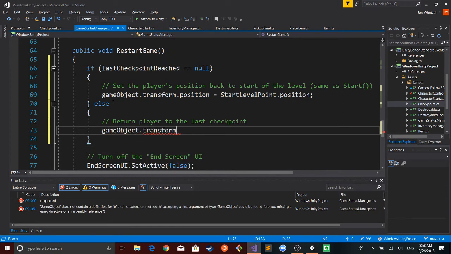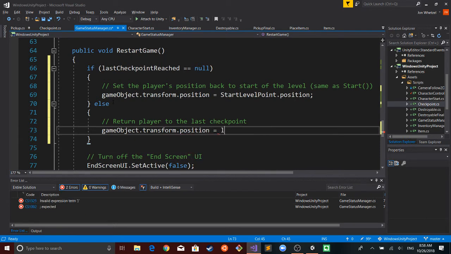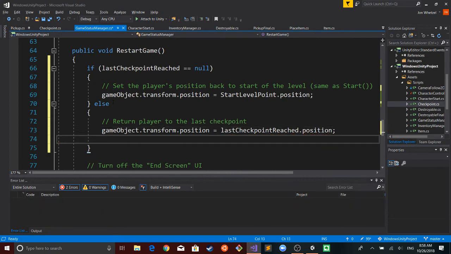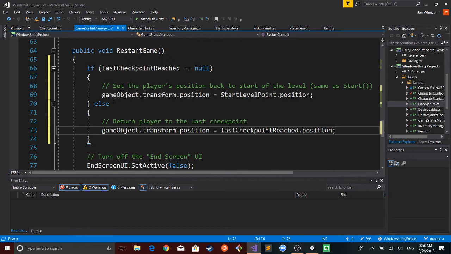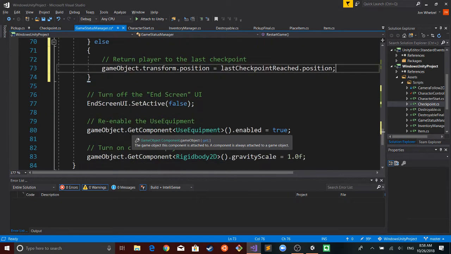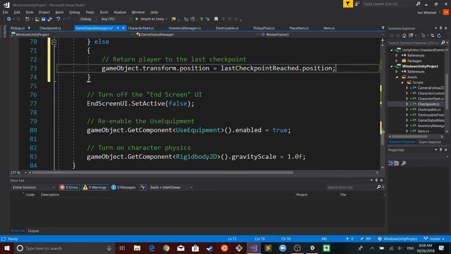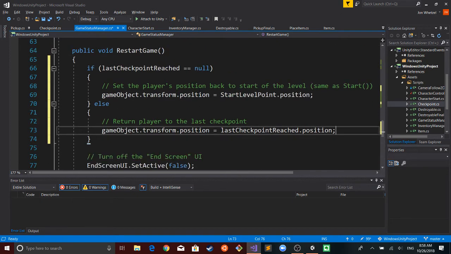So game object transform position, this is the position of the player, and we're now going to set that to last checkpoint reached dot position. So now this should put us back at whatever the checkpoint was for the player, and that should cover it, because now that we have the right position set, everything else should remain the same. So I'm going to go ahead and save this, and I'm going to come back to Unity.